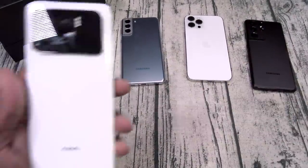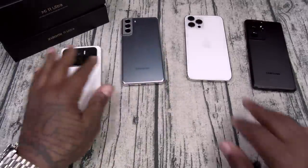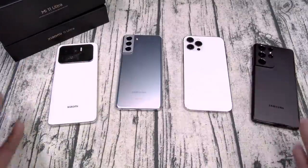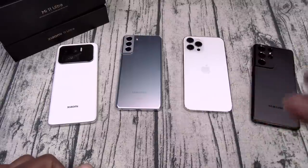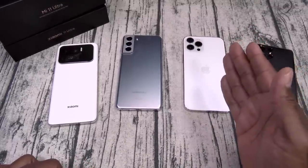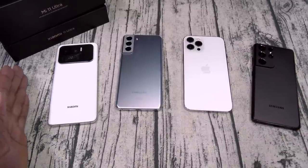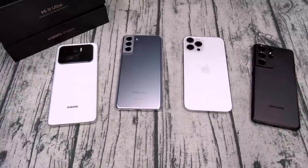Here's the floss factor. When you come out with your Xiaomi Mi 11 Ultra, where do you fit in on the food chain? Are you on the top of the food chain looking like an apex predator, looking like a dinosaur, a Tyrannosaurus Rex? Or are you on the bottom of the food chain looking like a gazelle grazing on some grass? Where do you fit in?